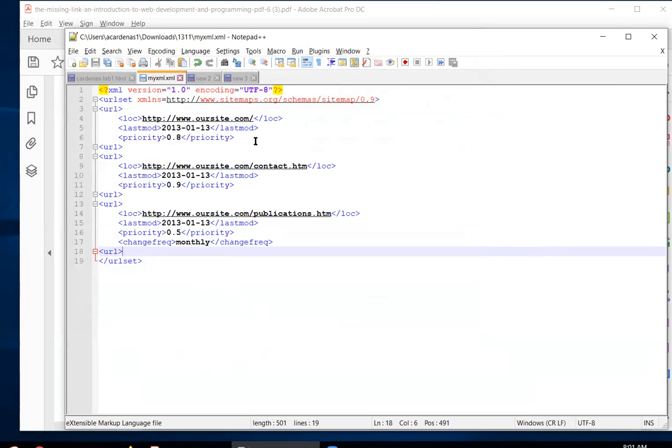Here is basically the XML that was in a previous chapter. Notice how it looks like HTML, what we've done so far. It has tags, it has more tags inside of those tags, it's indented, it has different properties here. But does anybody remember the difference between XML and HTML?